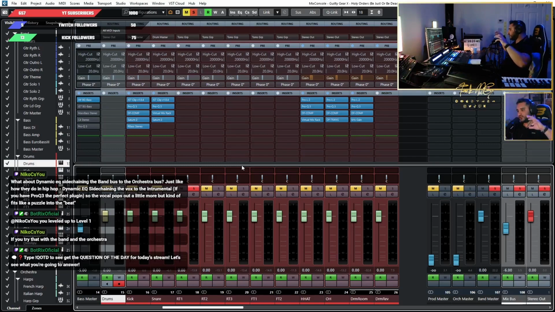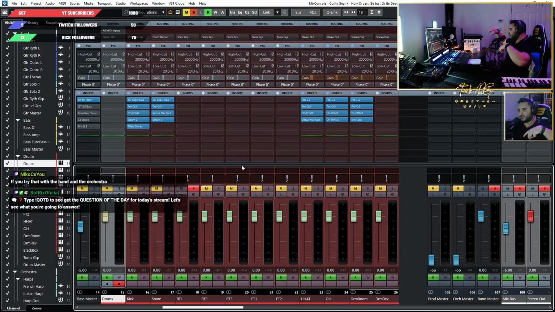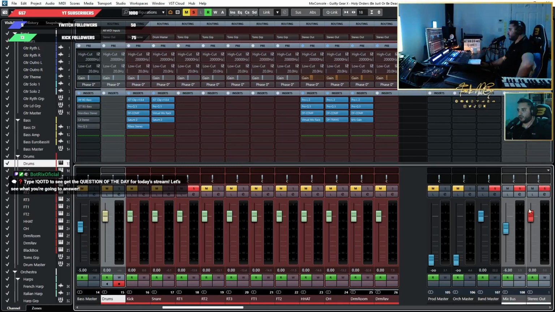In my setup, first of all, I only do instrumental. If I wasn't, there would have been a different master. So I've got 5 master outs here. You've got the main stereo out, the Cubase one, and a mix bus. Everything goes to the mix bus, and obviously the mix bus then goes to the stereo. That's fine. But then I have 3 other masters: band master, production orchestra master, and production master.